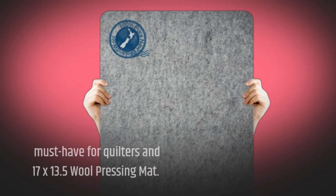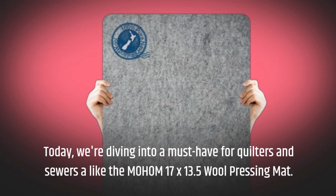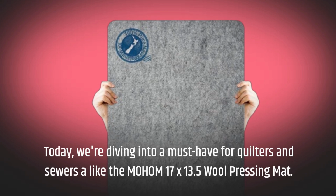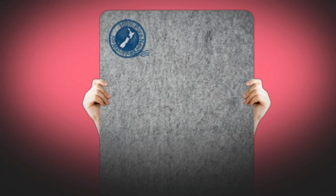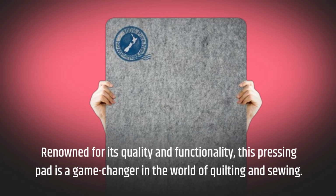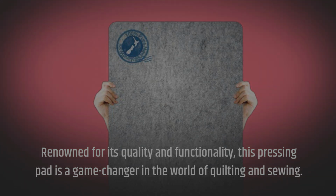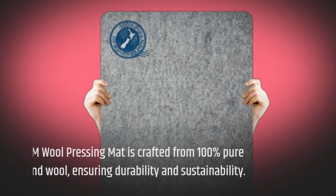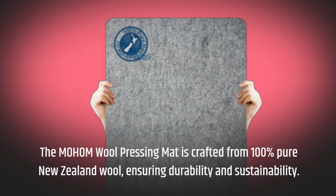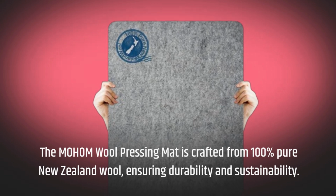Today, we're diving into a must-have for quilters and sewers like the MOHOM 17x13.5 wool pressing mat. Renowned for its quality and functionality, this pressing pad is a game-changer in the world of quilting and sewing. The MOHOM wool pressing mat is crafted from 100% pure New Zealand wool, ensuring durability and sustainability.